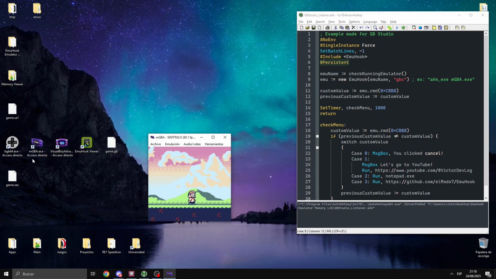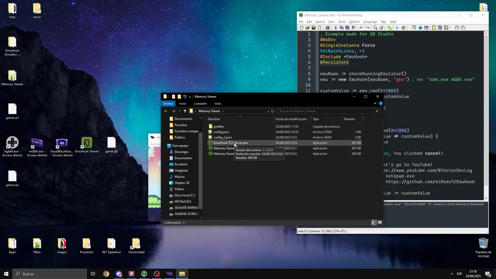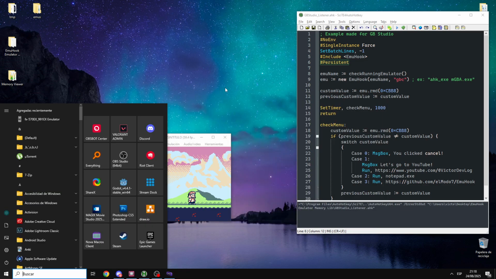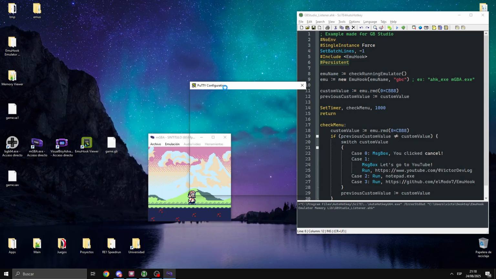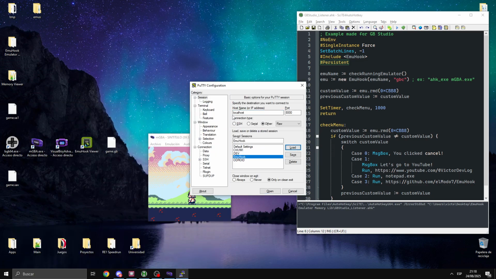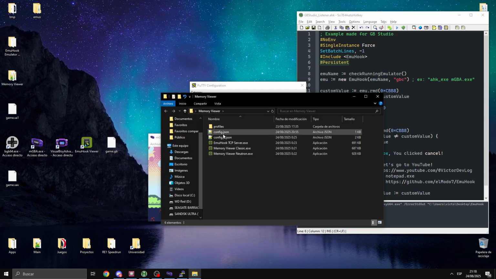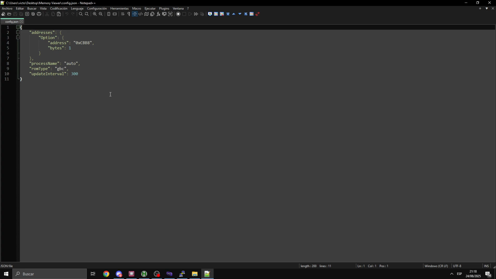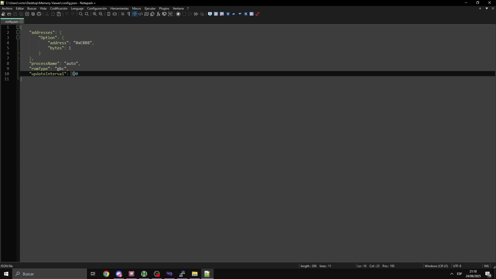Another thing that I can show you is that I've got another version that actually creates a TCP server, and I can just make it work with PuTTY. Let's go to EmuHook, which is actually at localhost port 8000. Well, I'm running this config right here, which actually updates every 300 milliseconds.